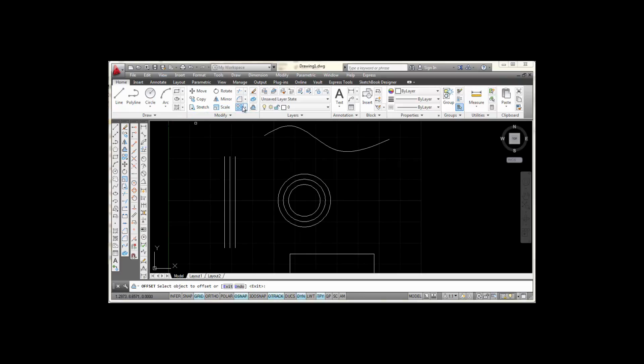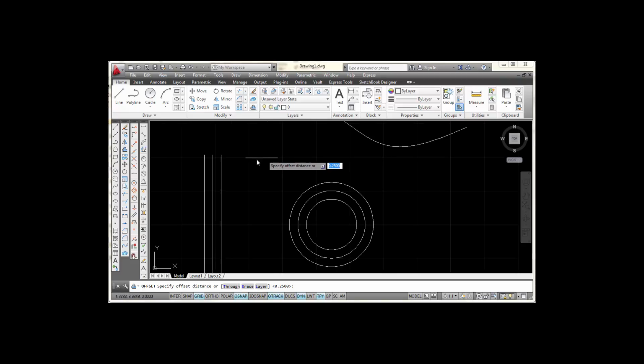Now I'm going to go back to my offset command, and whenever you pick the offset command, you're always asked to specify the offset distance. But what you'll see is that the default in the blue box says 0.25. The offset command always comes back to the previous setting, so if you want a different setting, you need to type that in. I'm going to type 0.5 and press enter.